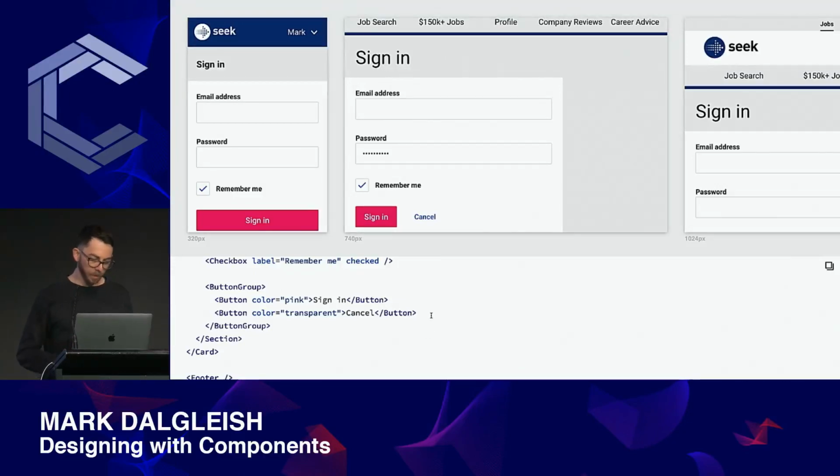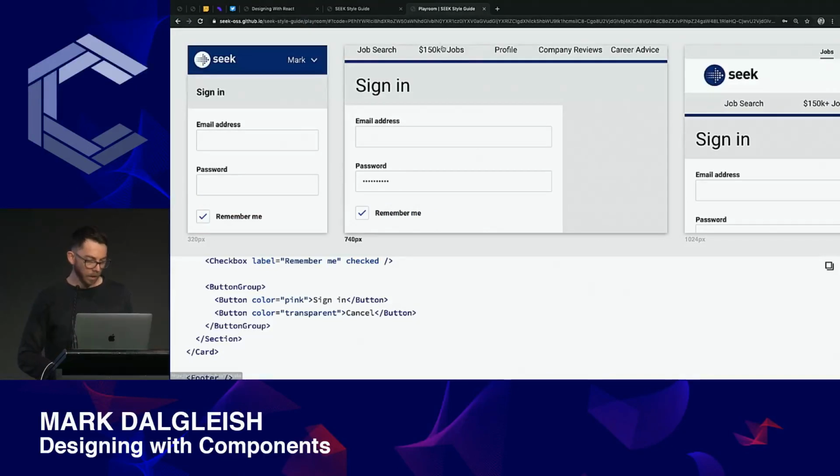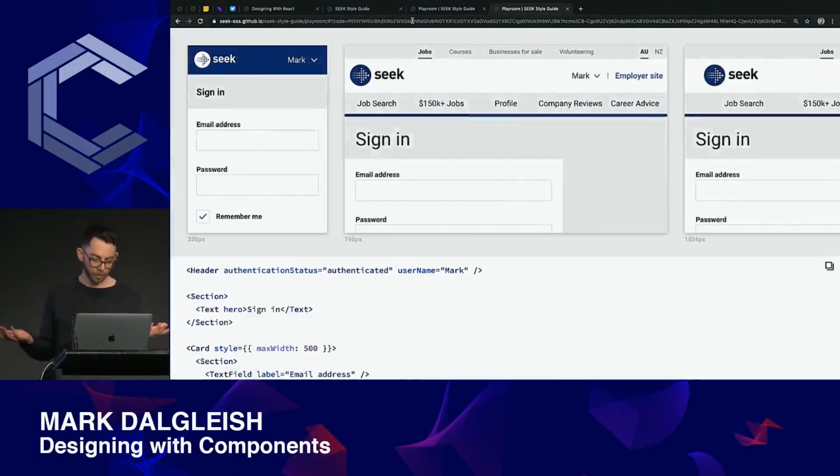Now, possibly the best feature that you can't really see at the moment because I'm full screen is that the entire time that I was working on that UI, the URL was updating. So the URL actually has a base64 encoded version of the code in that pane at the bottom. So I'm free to grab that, copy it, and Slack that to someone, and then they would click the link, and as easily as that, they see the design that I've created.